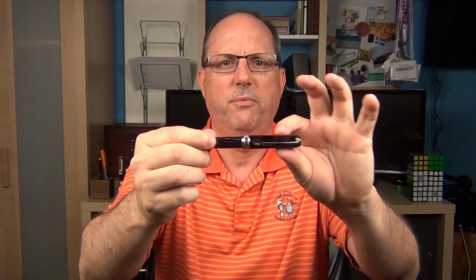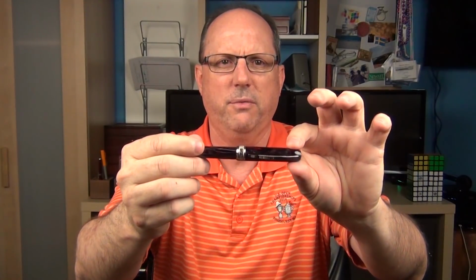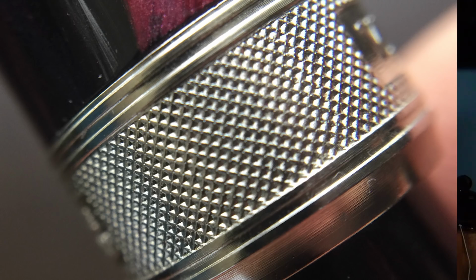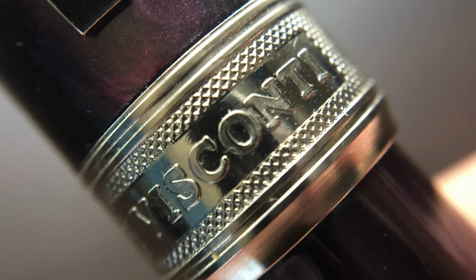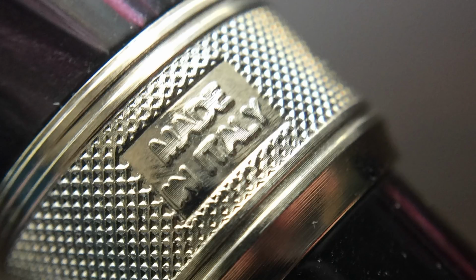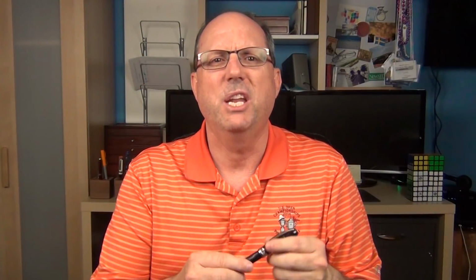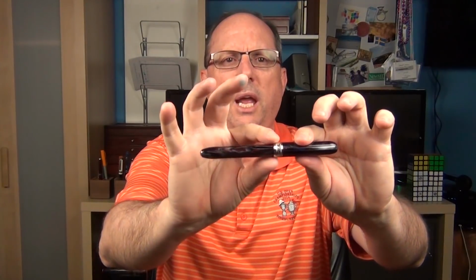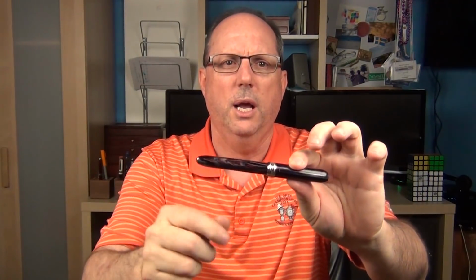The cap angles up very slightly. It's only about 0.5 millimeter thicker from here to here at the end of the cap. At the end of the cap, there is a band with a knurled design around it, and on it, it says Visconti on one side and Made in Italy on the other. It is a bit odd, especially for Visconti, not to have the name of the pen on the band or anywhere else on the pen. There are a few exceptions, but as far as their pens in this price range, they typically do put the name on there. There is an angled step down to the barrel, which is straight, and then it tapers off sharply at the end, and at the very end is a rounded silver color metal piece.